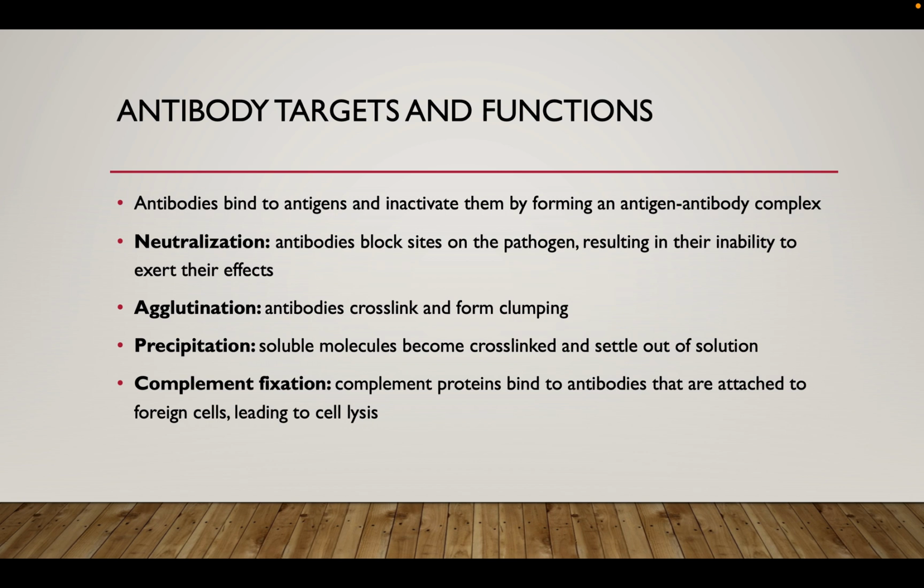Agglutination is essentially when many antibodies form these cross links and connections. You'll generally have one single antigen, and then multiple antibodies form all of these cross links together to cause this clumping. Precipitation is similar to agglutination, but the cross links that form are so large that they form an insoluble precipitate, as it's called, that will settle out of solution. So it's similar to agglutination, but just a little bit larger.